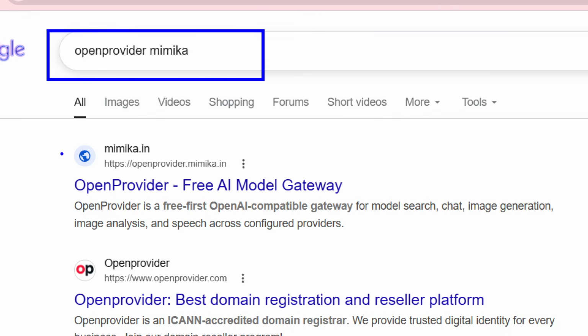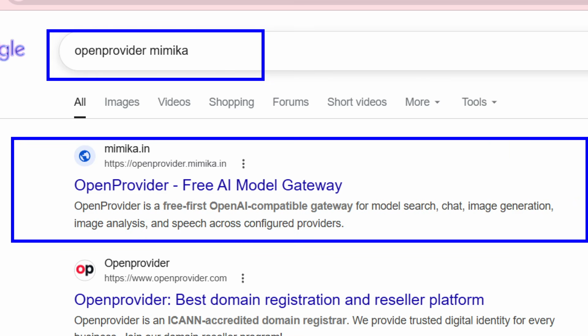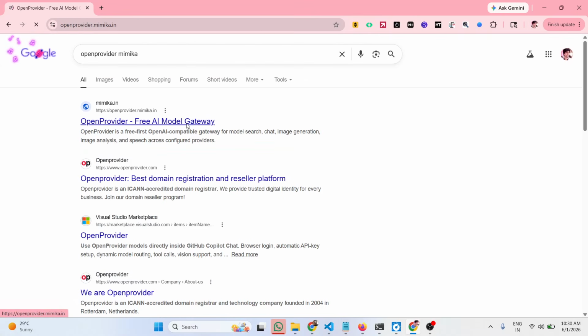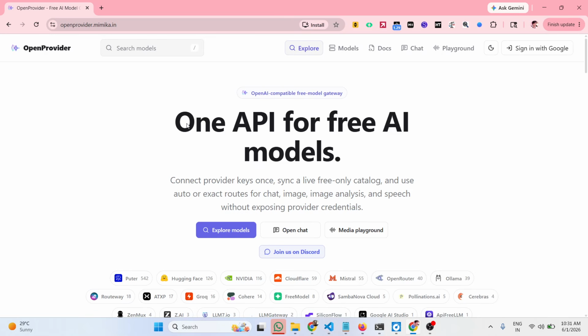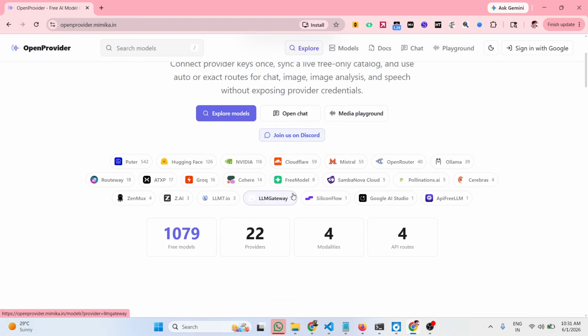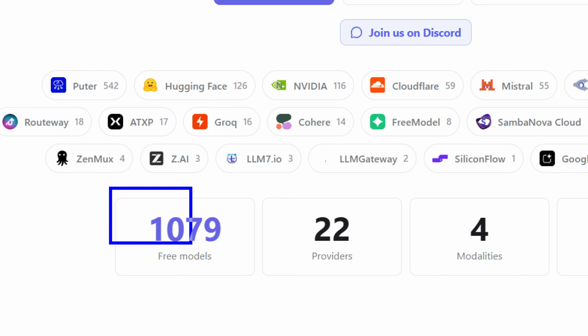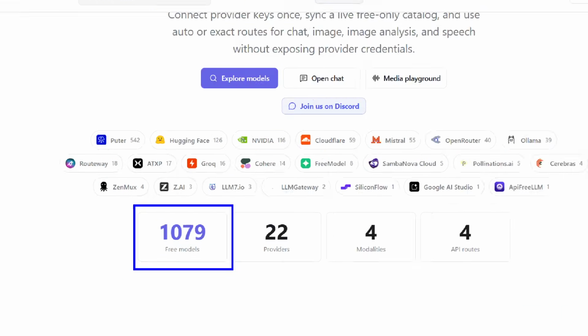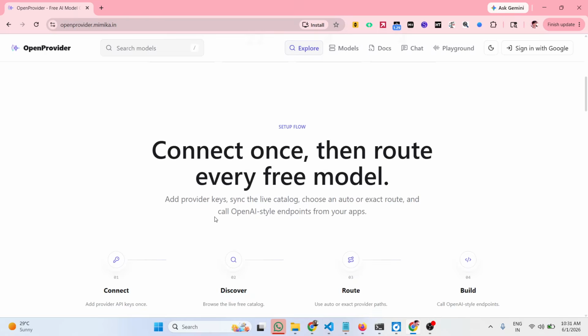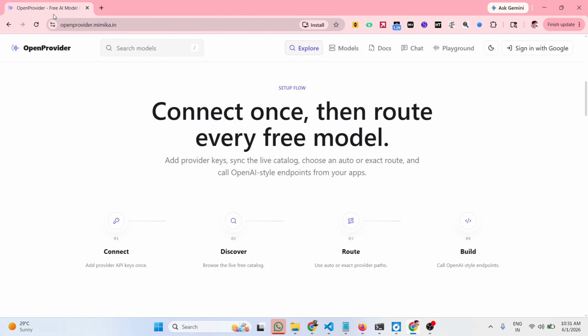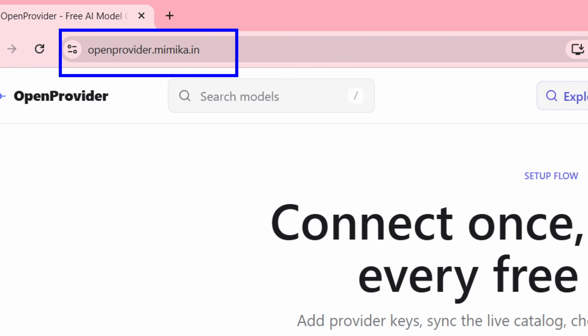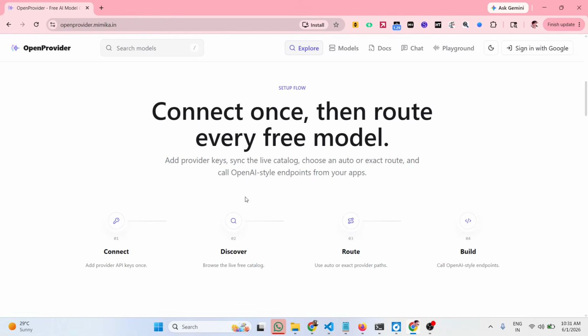If you directly type this on Google, the very first website which comes, it's similar to OpenRouter, as it's actually one API for all the AI models. A total of around 1000 models are there. Some are free, some are paid, similar to OpenRouter. And it's a really new website. I'm just using it for 6 weeks now. And it's a really good website.